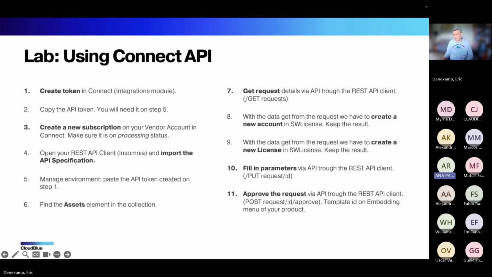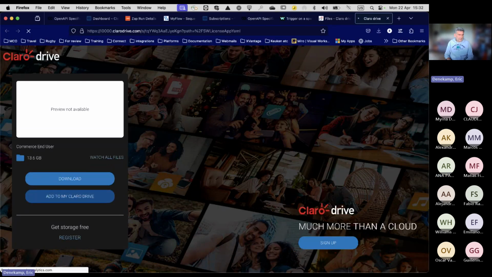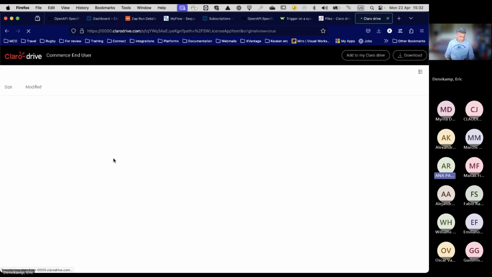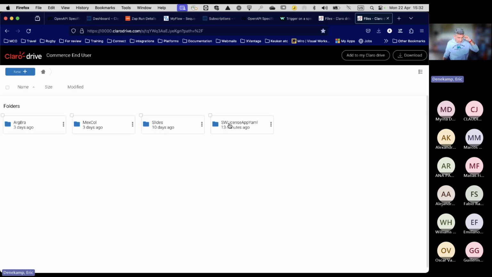And then when I go to the Claro Drive link, it's weird because it's a 13 gigabyte file. I don't think that your YAML would be. Oh, don't download everything, because there's a lot of recordings in there. You should actually go to view all files, and in that option there is a SW license app YAML file.